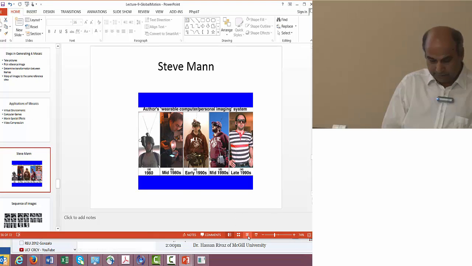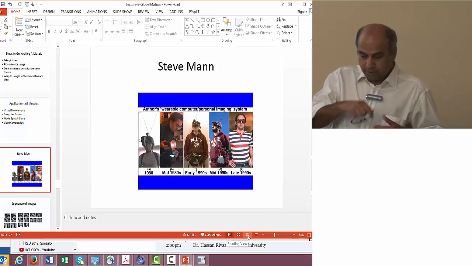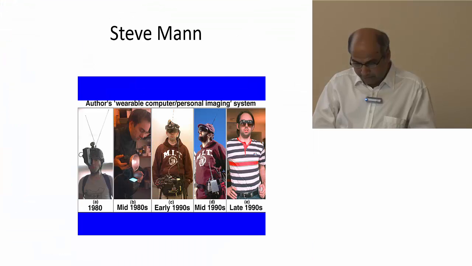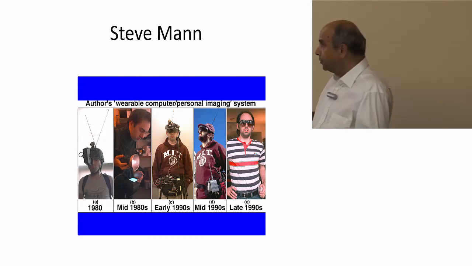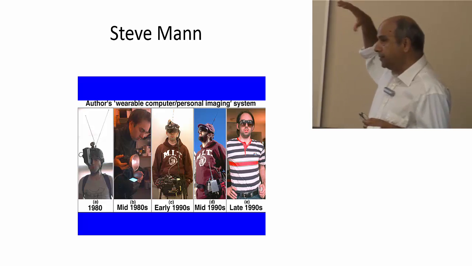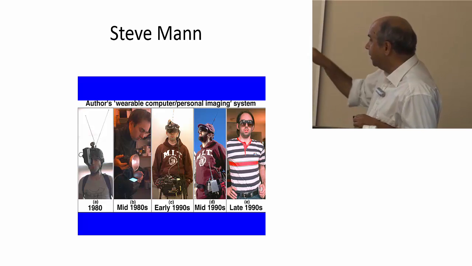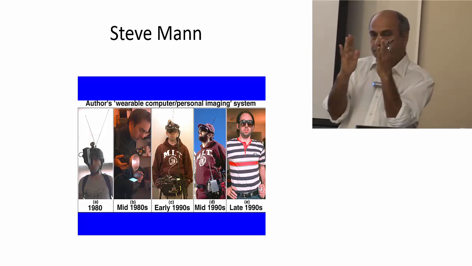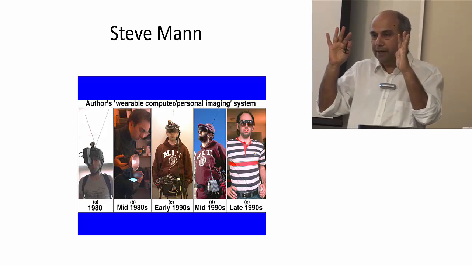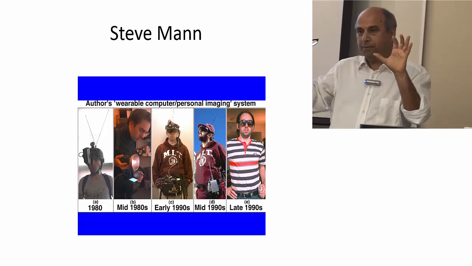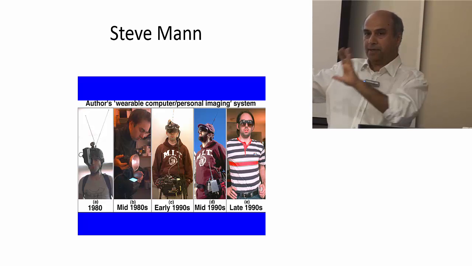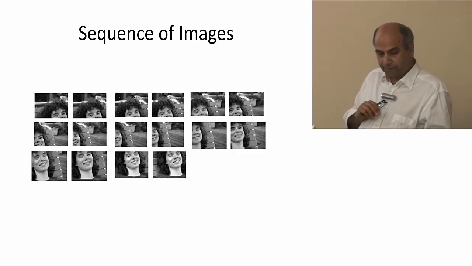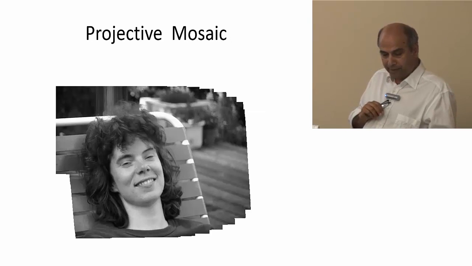This is the guy. Actually, he was the first person to start wearable computers, Steve Mann. He went through different versions of these. He used to wear these things and walk around the MIT campus. When he's walking around, with the camera you see a very small view. So he said, well, I can take a little video and stitch the frames together, and I can see a bigger view. That's the idea of what he did. And he's a professor now at the University of Toronto.